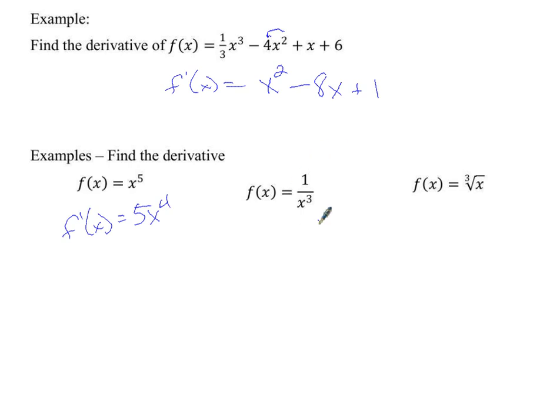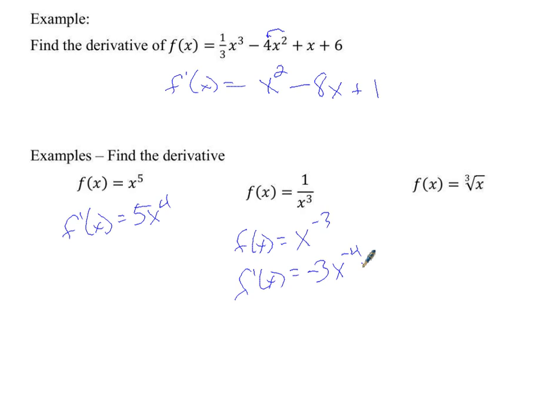For these next two problems, we have to rewrite this. If I rewrite this, it becomes f of x equals x to the negative third power. And now you can just take that derivative using the same rules that we're talking about. f prime of x equals, the exponent comes down, negative 3 x to the, now, what do we do to the exponents? We're subtracting 1 from the exponent. So it becomes negative 4. So be careful about that.